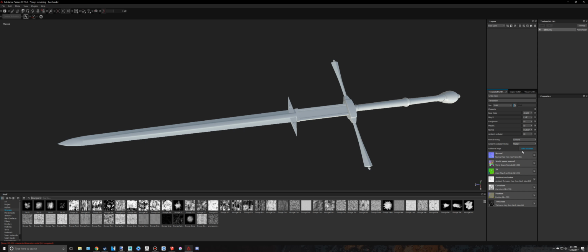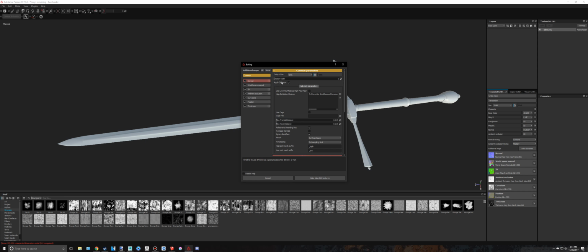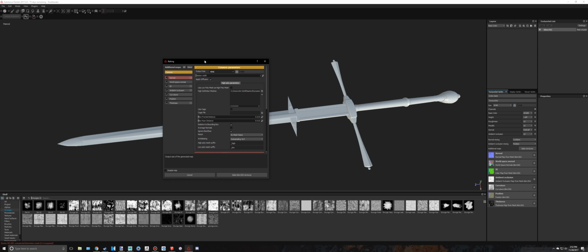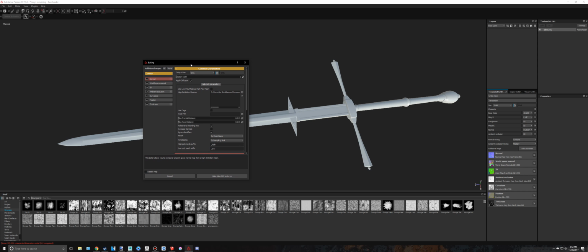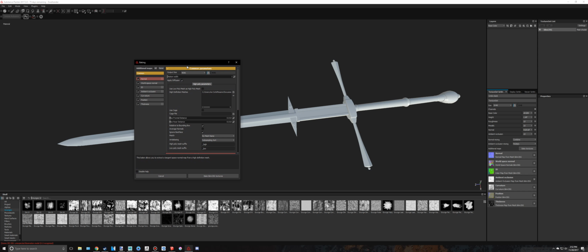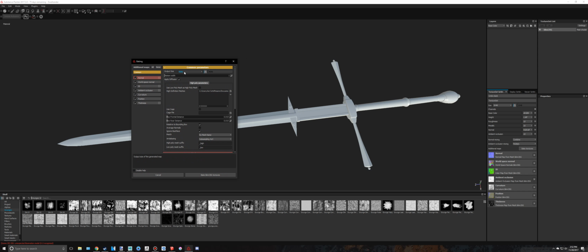After that, you want to click bake textures, and then you want to change your output size to something like 2K or 4K. It depends what kind of computer you have. I have one of the best computers you can basically buy, and that's not a supercomputer, you know, a commercial one. And it took me like 15 minutes, so do as you may. But my output resolution is 4K because I want to put this on Sketchfab later.